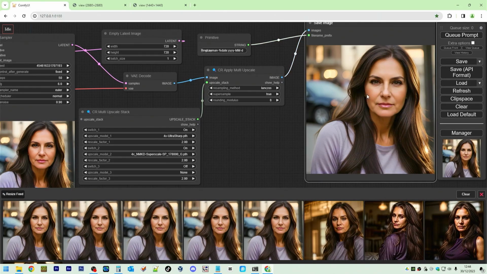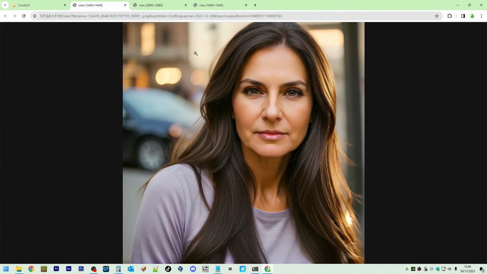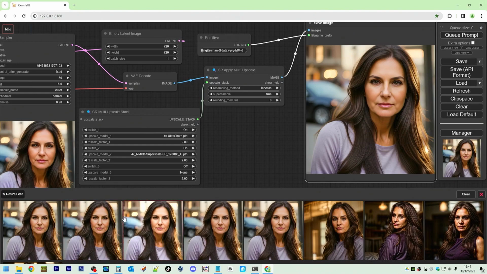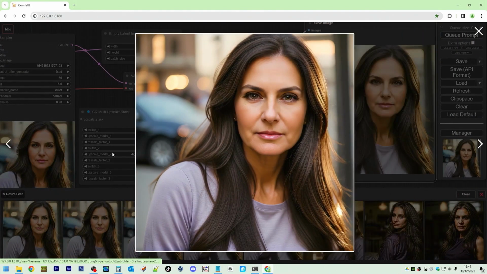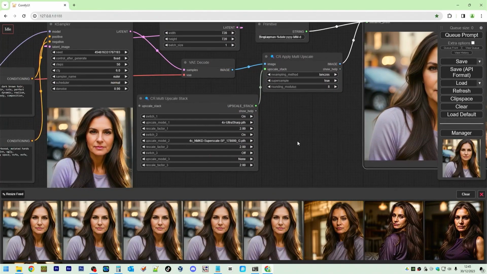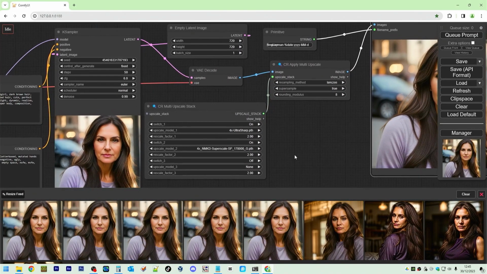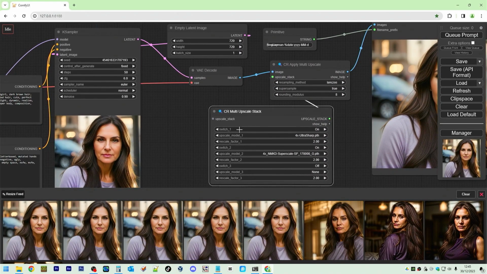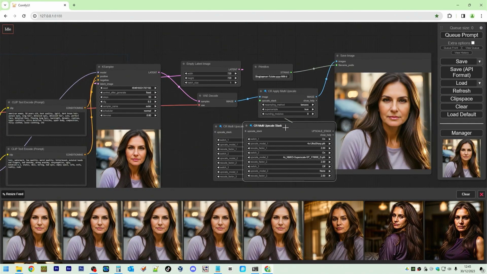Okay, so this image is still 2 times. This one is 4 times. I do not see any difference. You can also stack your upscalers.